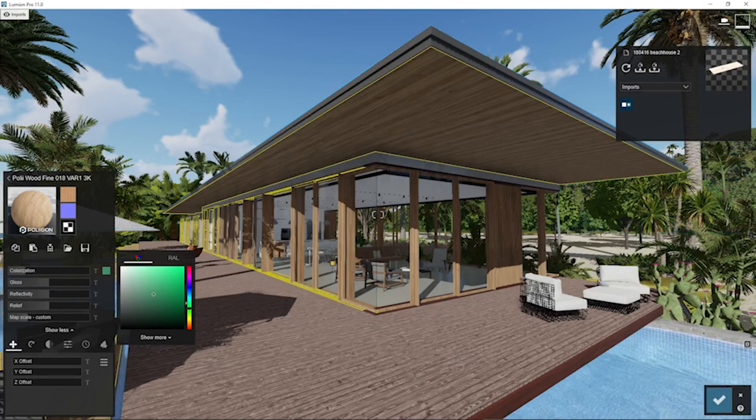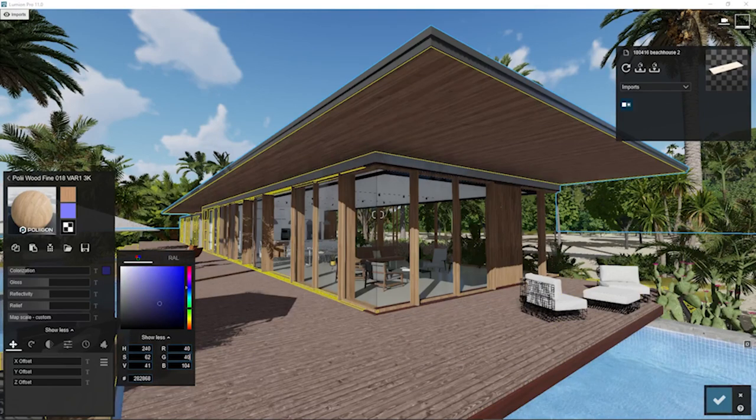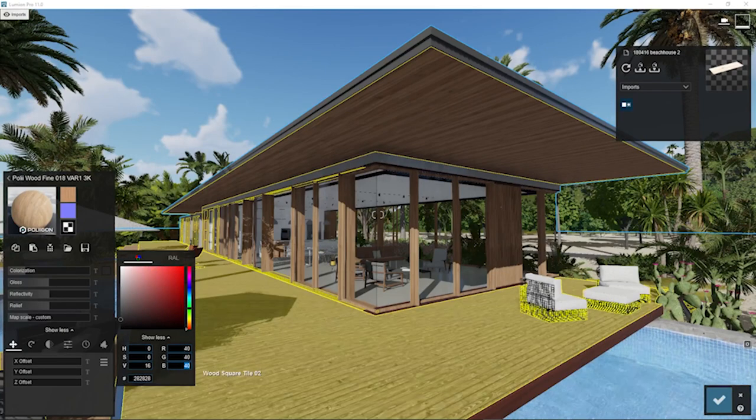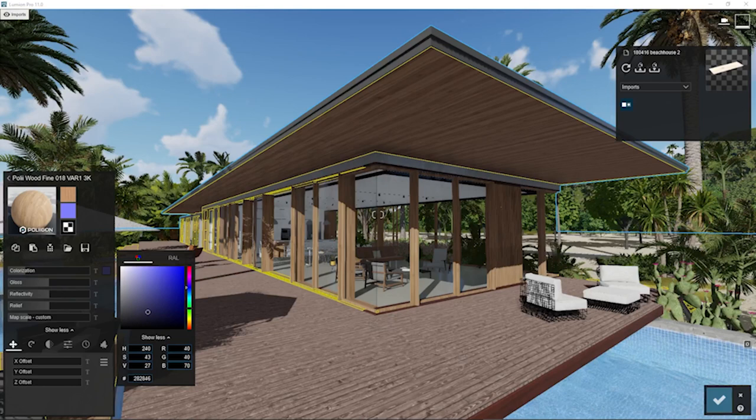Now it's this interface, and if you go to show more, we can now input RGB or HSV, and then here's hex code down here. So if we had RGB 40, 40, 40, I don't know what that is. Apparently it's a sort of dark gray, 70. So it works this way now.